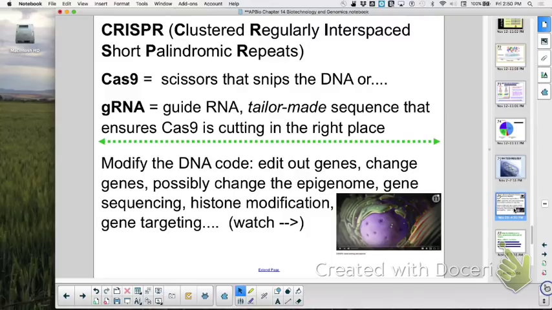So we can use it to edit genes, but remember they even used the Cas9 where they disabled the scissors so it didn't cut anymore, but it just brought something else with it, like a transcription factor or a repressor to control the way that gene was working. Or they would cut it knowing the cell would probably repair it poorly, and they know it repairs poorly, and then they can turn off that gene as a result of that cut and that repair. So we looked at that.